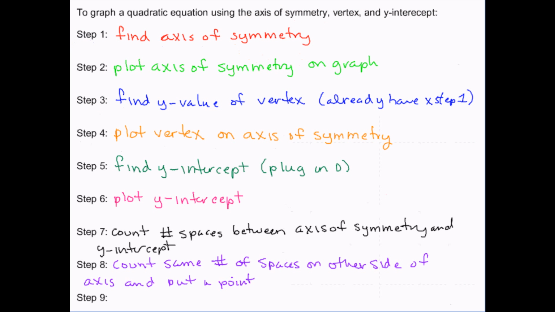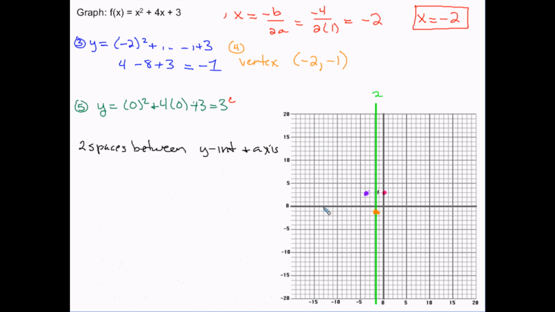And so my final step is going to be to connect the dots with a U. We don't want a V, we want a U. So I usually come in and I kind of do that at the bottom to make sure I have my U. And you want it to sort of open as it goes.